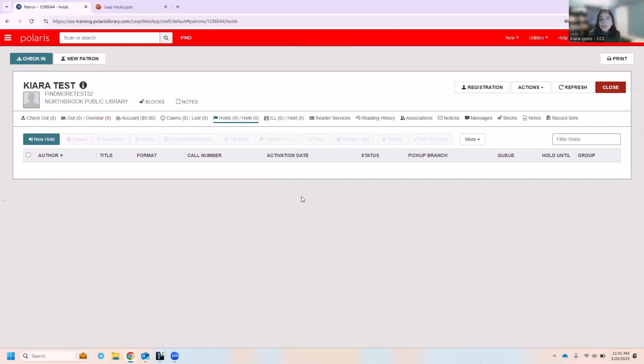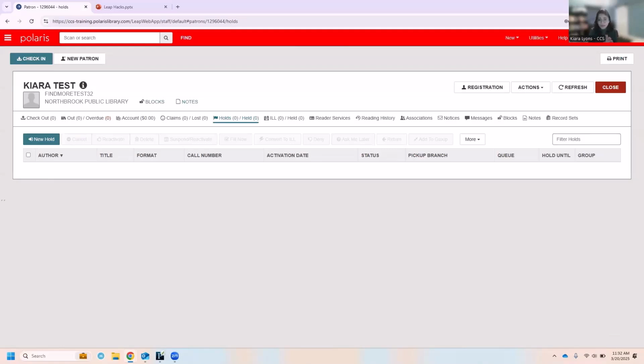So the first feature that I want to go over is called multiple holds. This is helpful when a patron approaches you with a list of titles that they would like to place on hold at once. And rather than opening the find tool and placing every single item on hold one at a time, you can place all of those on hold at once.